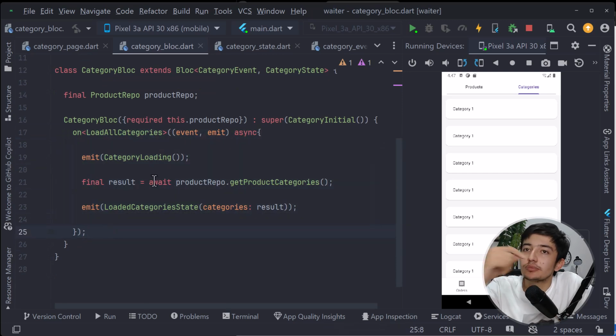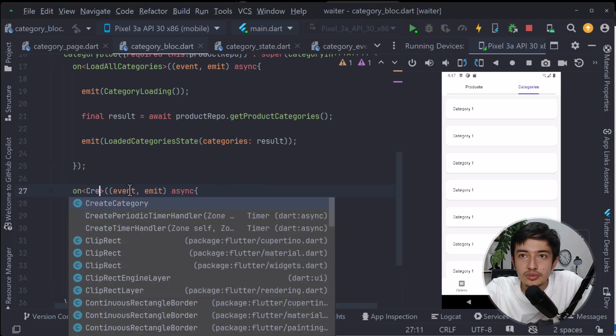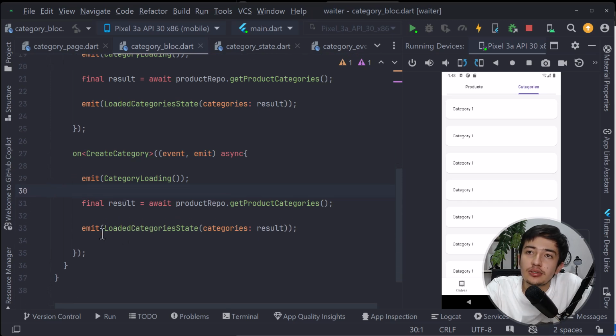That's cool. Now I should implement the create category handler also. Category loading will be like this.